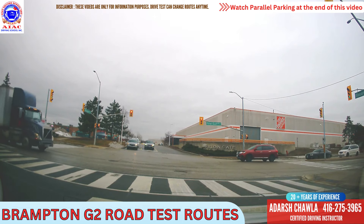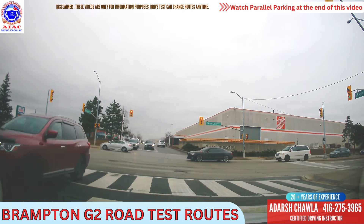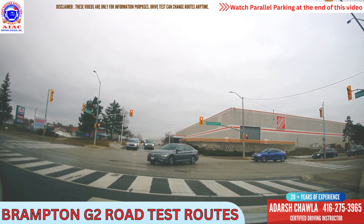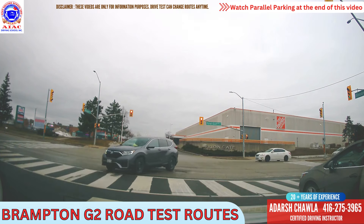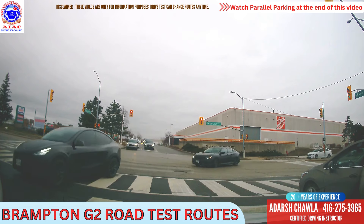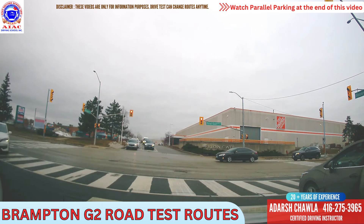Light is green for the left side people also now, they are going to go. Keep on looking who is coming in the way — any pedestrian that can come when you're starting. When you're standing here, look in the back mirror also, look on the sides also — any pedestrian, any potential hazard that can come. See how much traffic there is right now — be careful when driving near this intersection, because so many people are going to Costco, Tim Horton, Home Depot, and Mentoring here. Be careful around here.